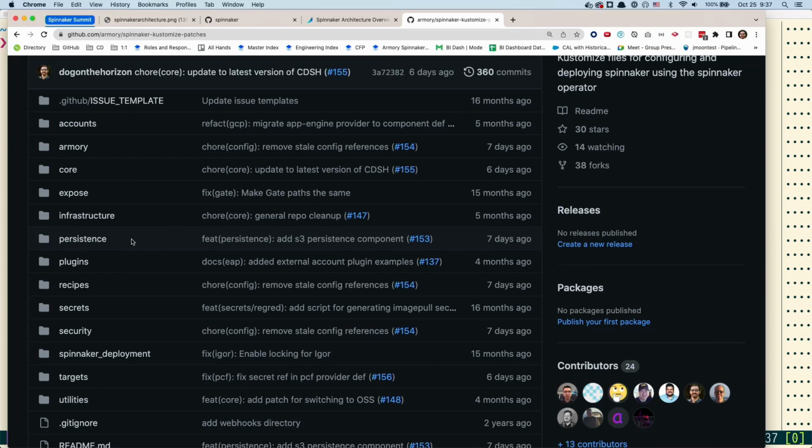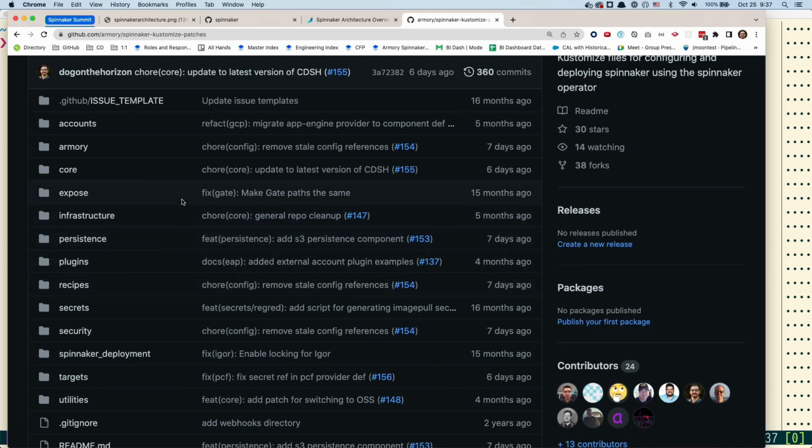And those CRDs give you the ability to have some configuration of a desired state and then have the operator realize that desired state inside of the cluster. So in this case, the Spinnaker service CRD has a whole bunch of different configuration values. They'll be in the same format if you're familiar with Halyard to actually create, I want a Spinnaker cluster with a Kubernetes account and I want it to have X permissions and the ability to access Y S3 buckets. And then the operator will create all of the configuration necessary for that and start up all of the services that we were just talking about in that architecture diagram.